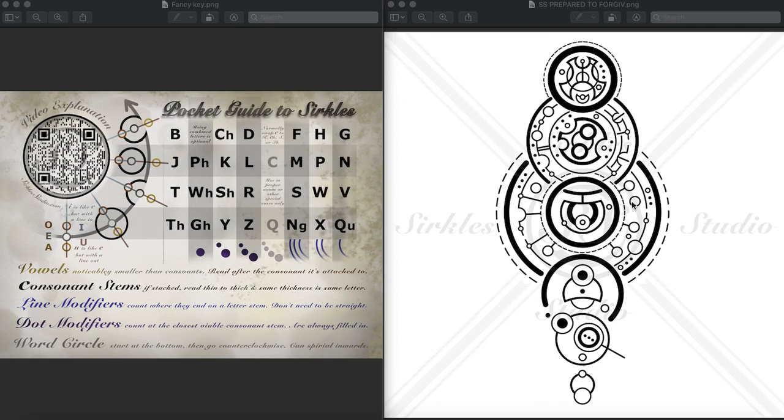And because the letter C in the word can goes K, we put the letter K there because the actual letter C is only supposed to be used in proper nouns like names or in acronyms. So the word can is just a regular word, so we use the letter K.